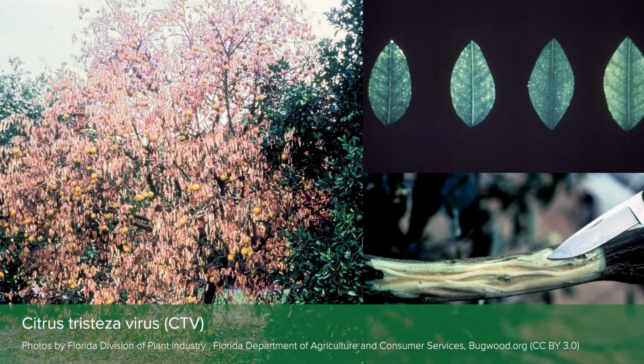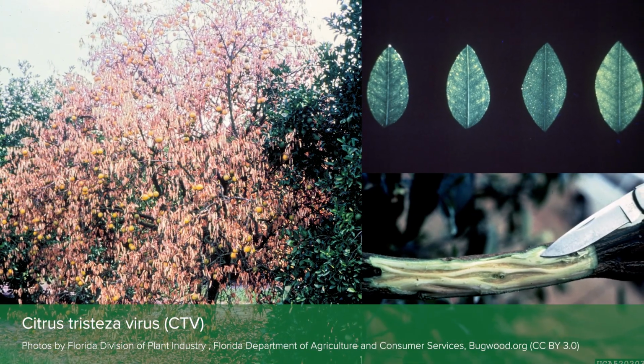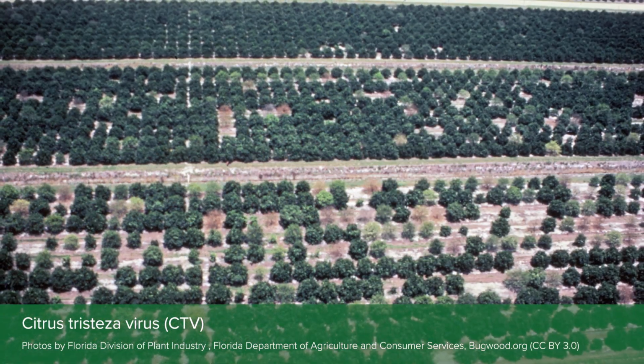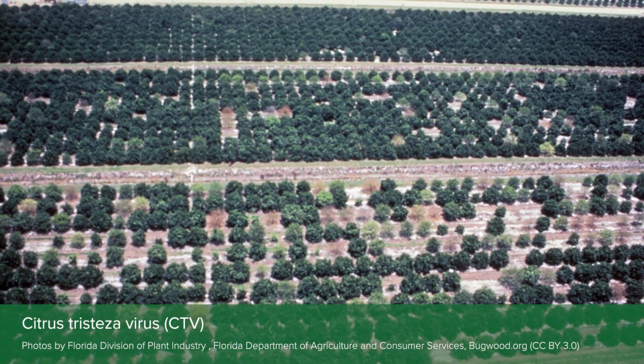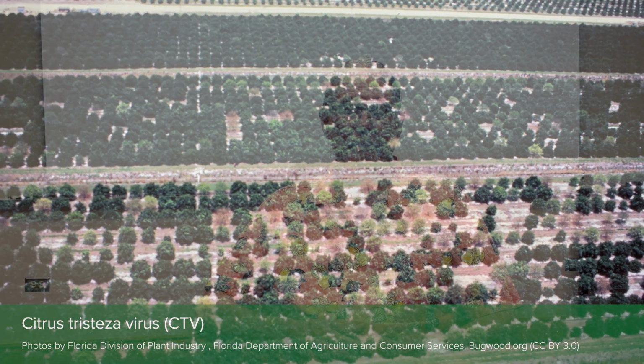However, starting about the 1930s, it was found that the sour orange rootstock was susceptible to citrus tristeza virus, and particularly to the isolates of citrus tristeza virus which we call quick decline strains, which could result in a quick decline within about 2 weeks of a sweet orange graft on a sour orange rootstock. So the search was on for resistant rootstocks to deal with citrus tristeza virus severe strains.